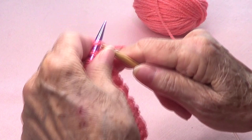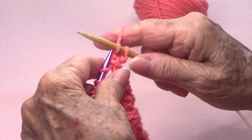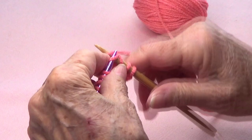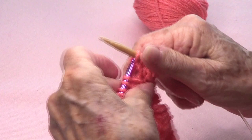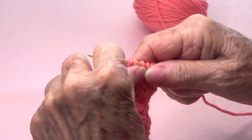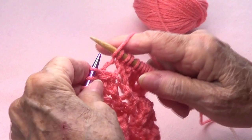Okay, so row number 1, we knit 1. And then we knit 1 for the beginning. And this is where the repetition starts. You're going to yarn over, knit 3. And then slide 1, knit 2 stitches together, and the one you slid goes over that last one. Knit 3, yarn over, and knit 1.